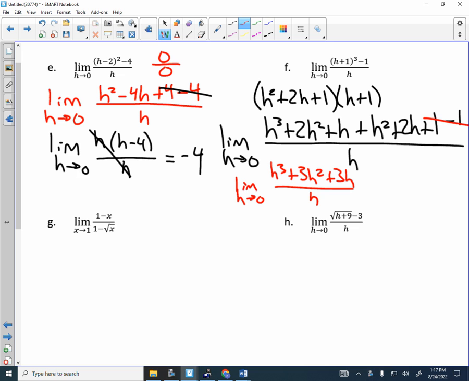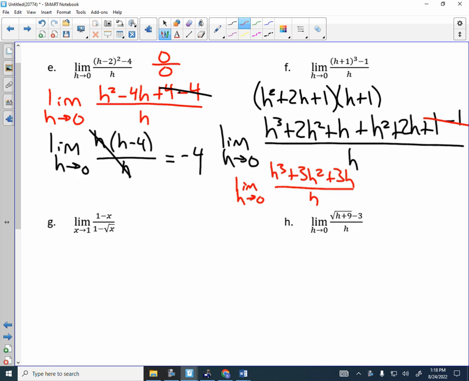Some of you will want to stop writing limit as h goes to 0 because you're like, it's not that big of a deal. I remember taking my first calculus class in college, and I got all the answers right, and I came back, and the professor docked me points on my test. He said, you didn't keep your notation all the way through. I said, but the answer was right? He said, dude, are you an elite mathematician or not? I said, well, yeah, I'm going to be a math major. He said, you're not cutting it yet.